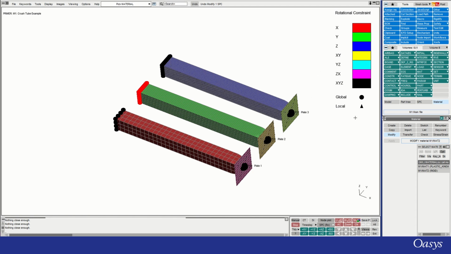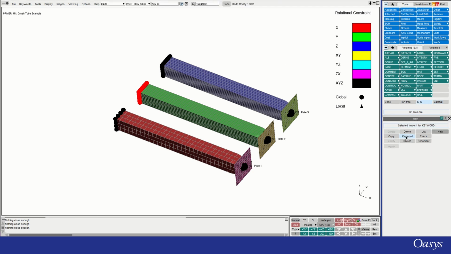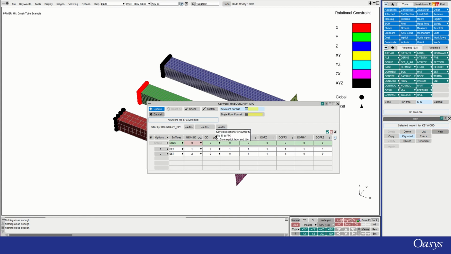So in order to fix that, we can simply go to the SPC card and then open up the keyword. And a little tip here is if you want to basically propagate a value from a cell in a column to all the other cells that are selected, you simply click on a cell that has the value you want to be propagated and then press enter, and you can see that it fills down or propagates to all of the other cells selected. In this case, it's just 2 cells selected, so I could have just typed it in, but it's quite a handy tip to know if you didn't know that already.